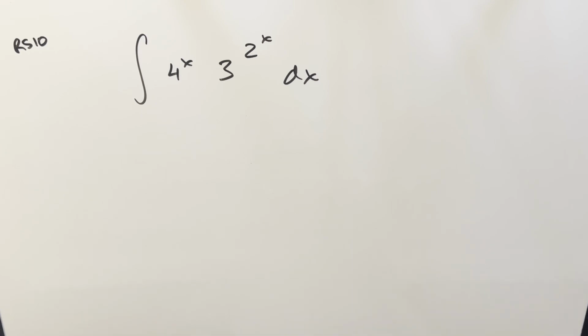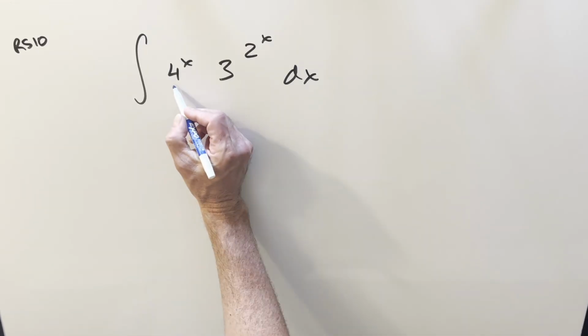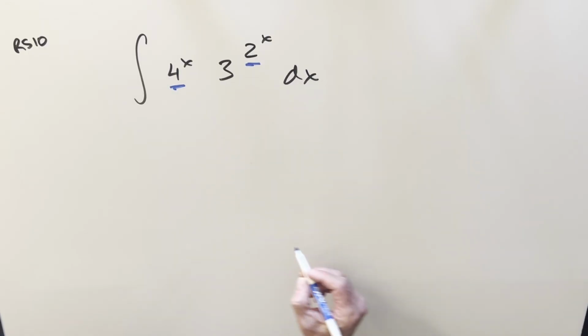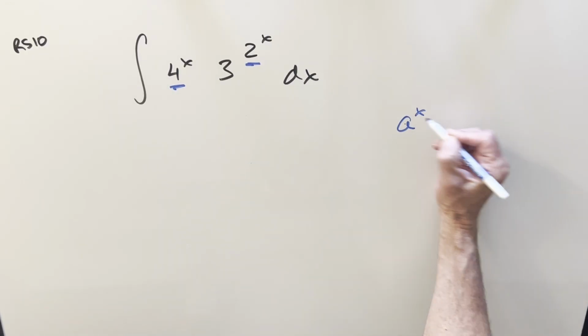All right, we have another integral from MIT 2022, regular season number 10. And for this one, it's a little more complicated than sometimes what we get when we have this kind of case where we have a constant base. So it's this kind of a to the x situation.